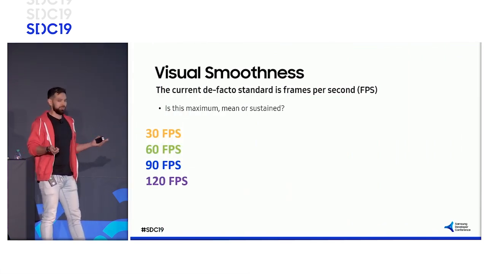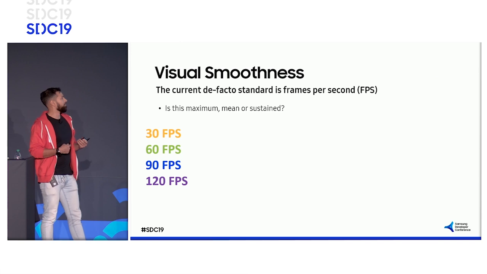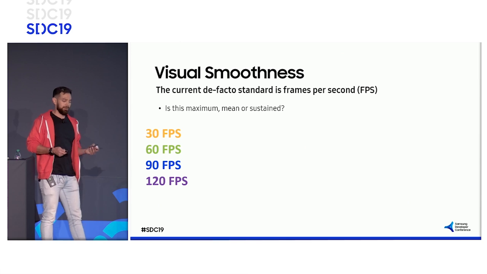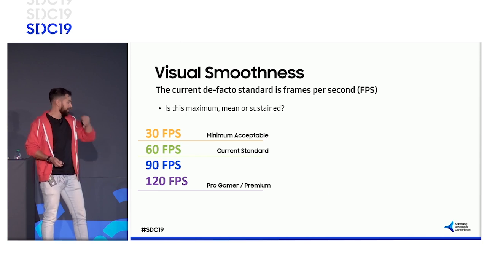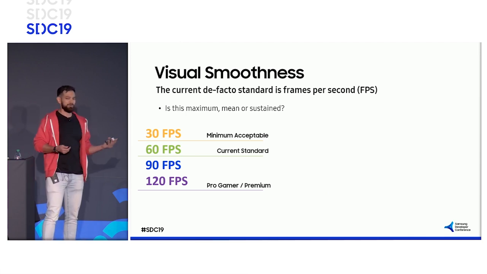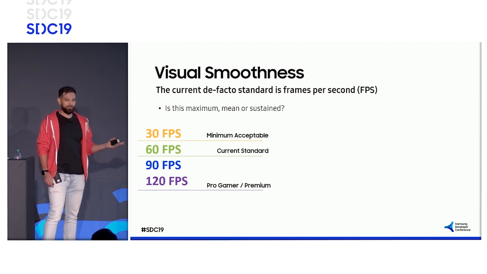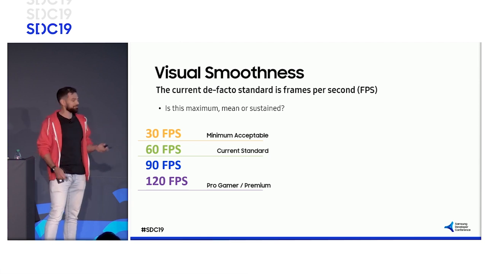So the first one, and most commonly quoted, is FPS. We've termed it visual smoothness. But what do we mean by this? Usually when you think about performance of games, they quote these FPS measures. And you hear numbers like 30 FPS, 60 FPS, and more recently, 90 and 120 FPS. And these relate to measures like the minimum standard that people are aiming for, a generally accepted good standard. And with the recent trend in pro games and competitive games, 90 and 120 FPS being a new standard.